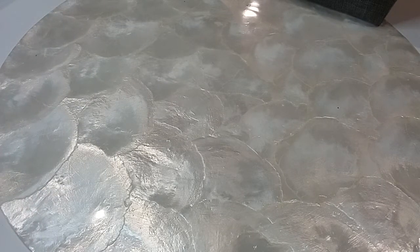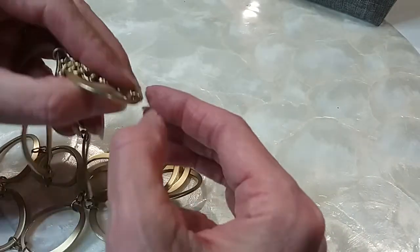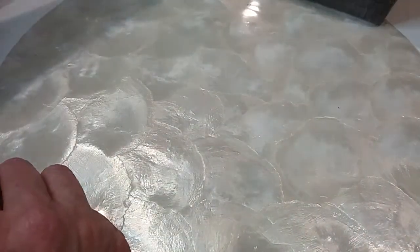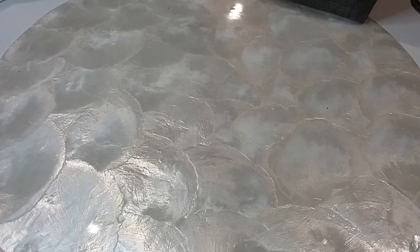The next one is a matte gold-tone necklace with a pretty lobster claw clasp and extender with a bead. There's a tag — Premier Design. Beautiful links, matte gold-tone look. I'm going to put it on Big Sky so you can see how pretty that is. We're doing that necklace for eight dollars. Without the extender it is 28 inches, so 29 with the extender.